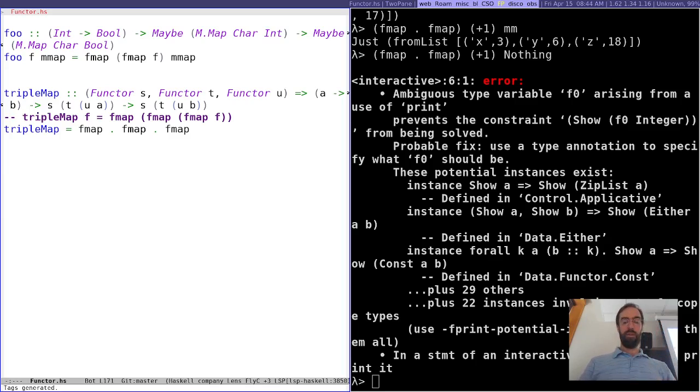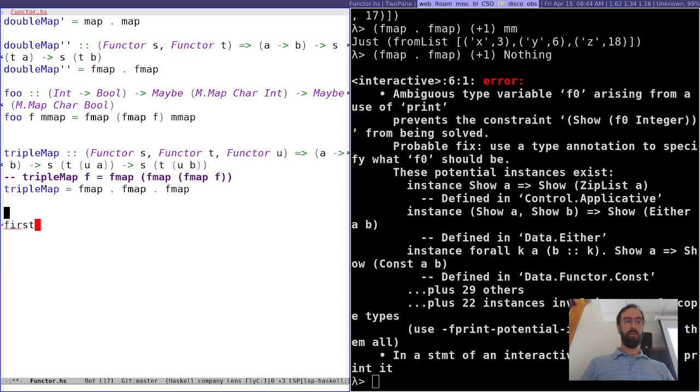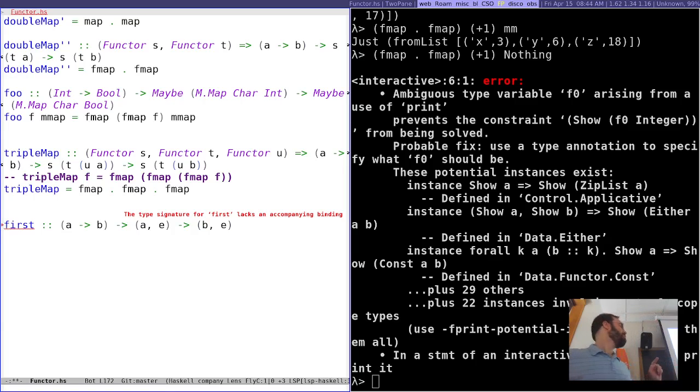But let's see one other thing, which is, let's make a function called first that takes a function from A to B and a pair of an A and B and gives us a pair. Pairs are already an instance of functor, and we saw that when you do fmap, it'll modify the second component of the pair. But what if we want to modify the first component? We can just make our own function that does this. So this says, if you give me a function from A to B, then I can apply that function just to the first element of a pair and leave the second alone. So first f is easy, we'll just say first f of A comma E is f of A comma E.